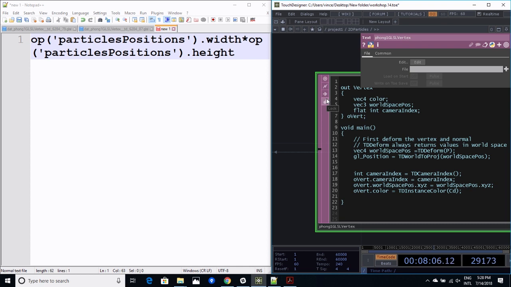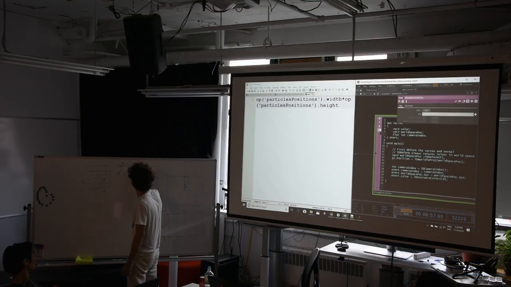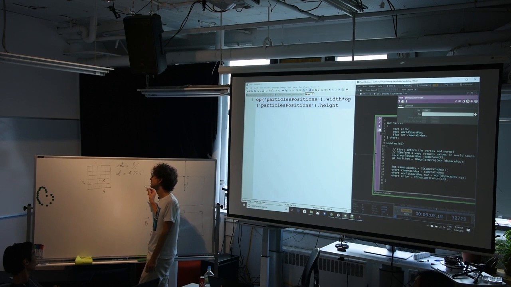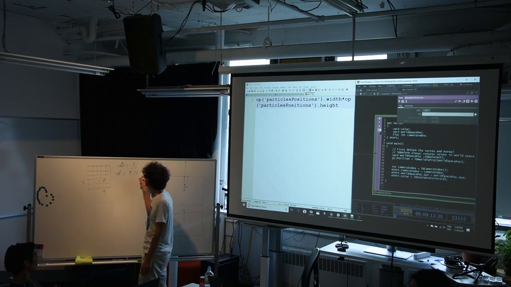And how do we find 4 and 2 from 8? The row is going to be 8 divided by the width, which is 5. And then the column is going to be 8 modulo the width, which is also 5. The modulo operator is what you get when you do a division, the rest.